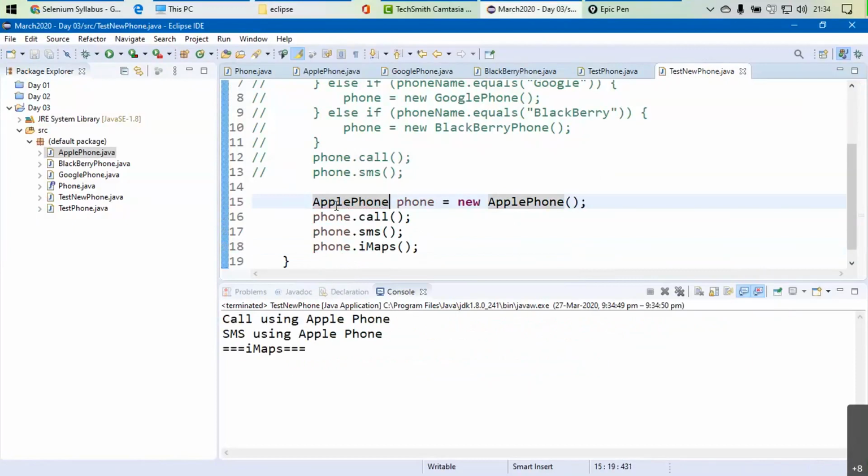So what's the difference? Whenever you're using an interface object reference, you just can't call the methods which are specified by the class itself. All the things which are specified by the interface itself can only be called by the object reference of the interface, right? This means that we can have something in Selenium like this as well. I gave you guys an exercise regarding the dynamic opening of browser. We just need to choose the browser name and then we can work with it, right?